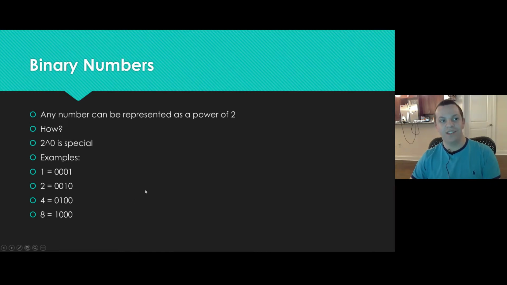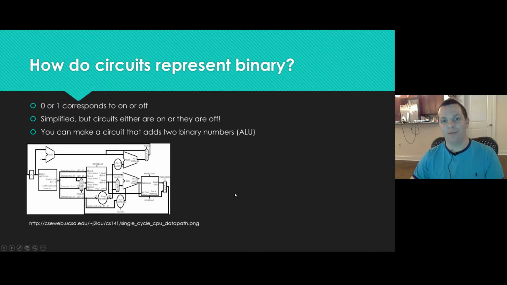So let's move on to the next topic: how does a circuit represent binary? As we learned earlier about binary numbers, we can now see that 0 and 1 simply correspond to something being on or off. This is a really simple explanation of computer architecture. Any self-respecting computer engineer probably won't like to hear this, but I'm going to help you get a quick and dirty 10-minute computer architecture introduction. Circuits here are either on or they're off, and that's all we really care about as programmers approaching this stuff.